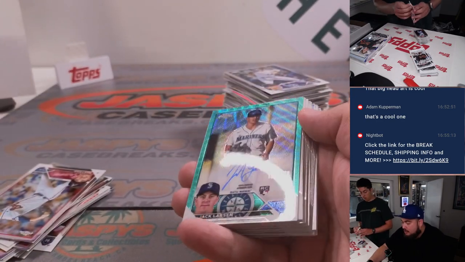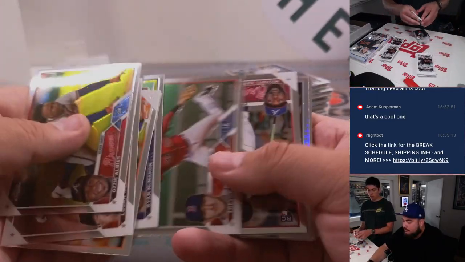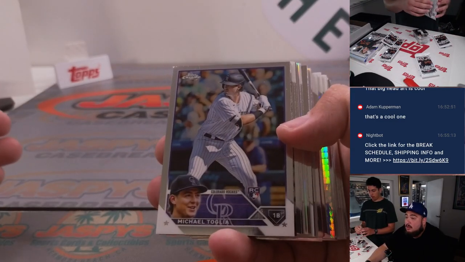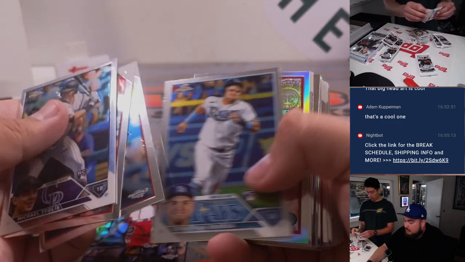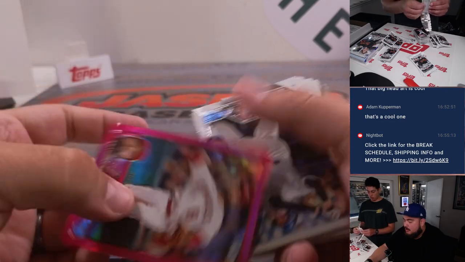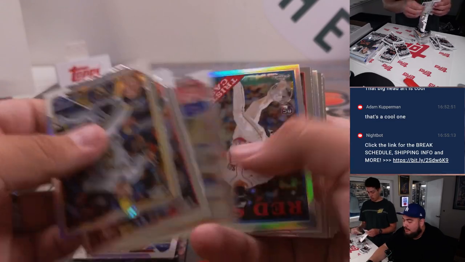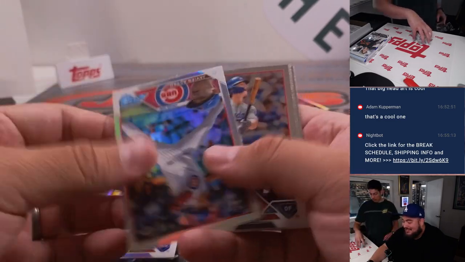And for the Mariners, sorry, Jack Larson to 199. All right, Toglea. Jordan Walker refractor. Rendon. Pink. And his Bowman's first when he was with the Nationals. Sold for a lot of money. And then we have one here for $50.